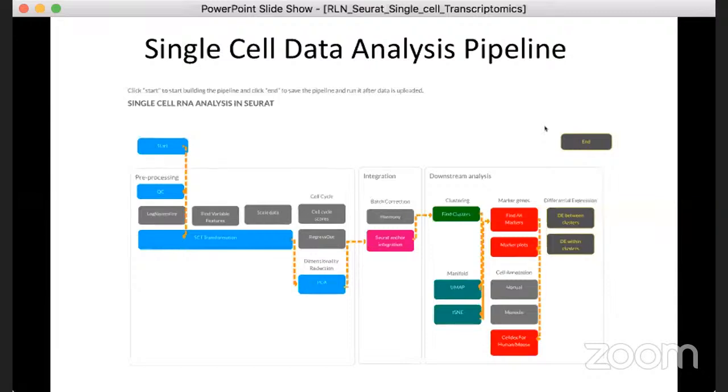Then we can remove batch effects using Harmony methods or fastMNN methods. We can select key principal components, and by selecting key principal components, we can also identify those specific genes which contribute most to the significant principal components that will be employed in nonlinear dimensionality reduction techniques like t-SNE and UMAP.